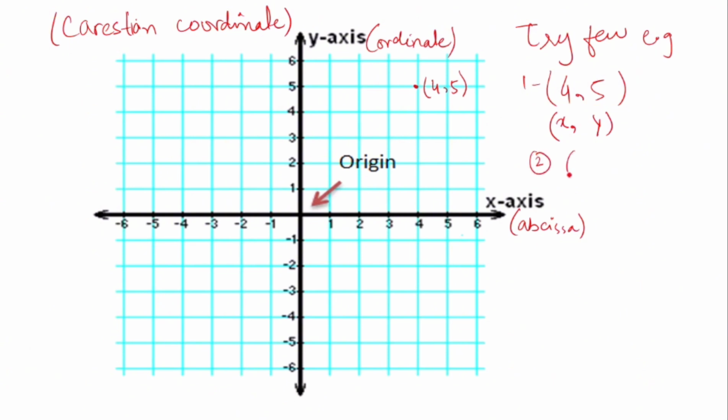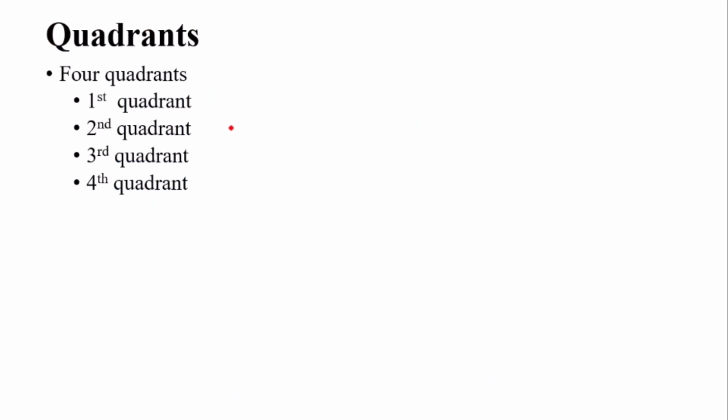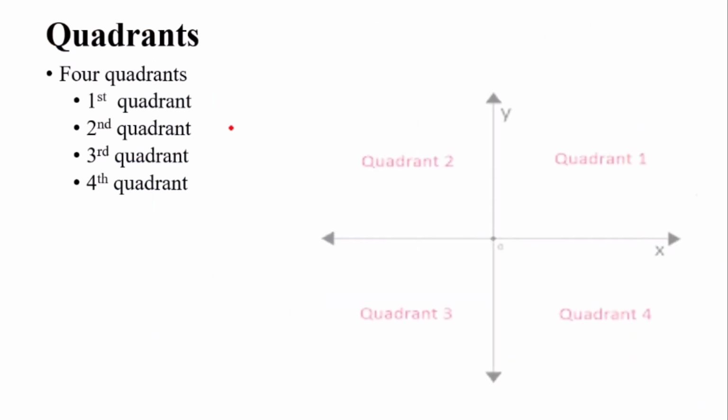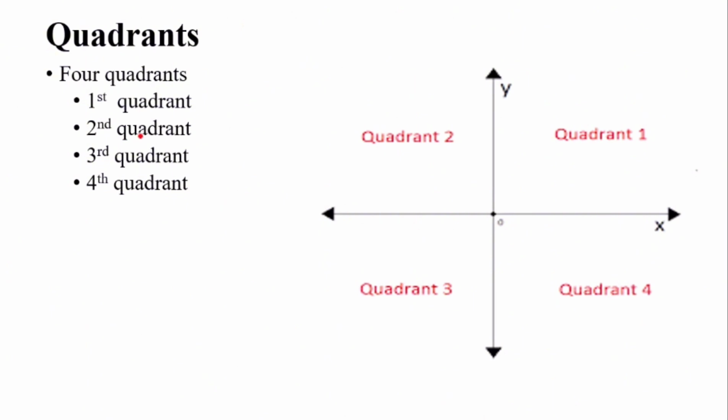Or if I want you to locate minus 2, 3, this is the negative x-axis and this is the negative y-axis. So minus 2 along the x-axis and 3 along the y-axis. This is our minus 2 and this is our 3. So this is the point minus 2, 3. Okay. Now first of all we will discuss quadrants, and then we will consider a few examples and locate them in the coordinate axes.